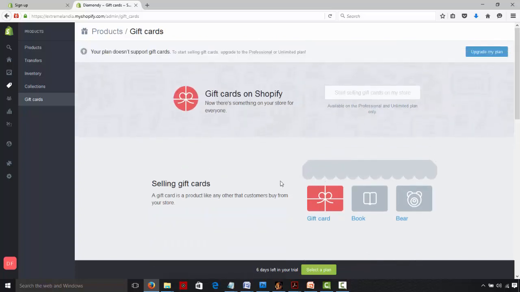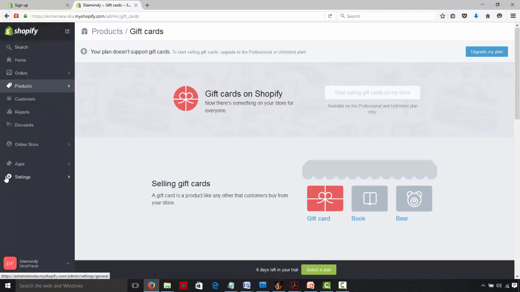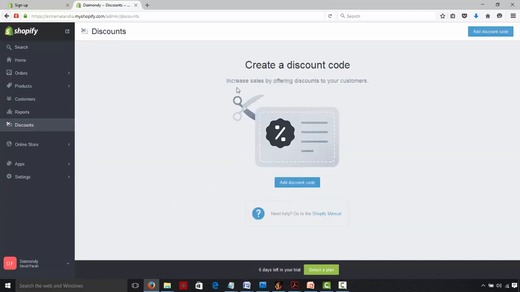Same thing pretty much with the discounts. Just go into the administration panel and click on discount, which is here. You can create, as you can see, first, a custom code for each discount.